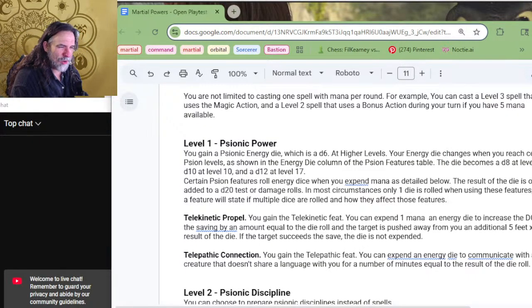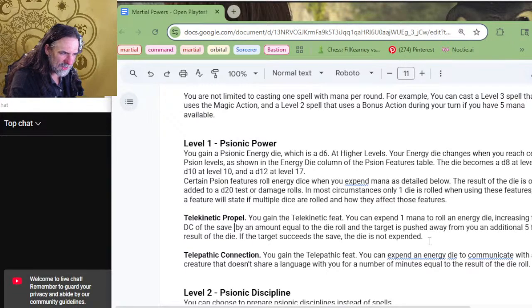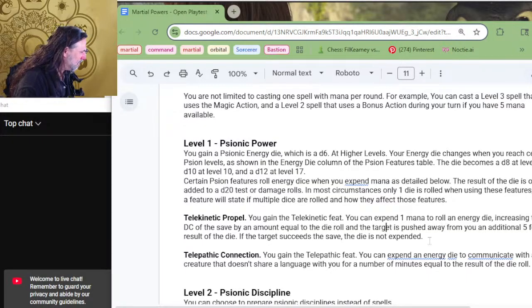Level 1, Psionic Power. Let's see, Telekinetic Repel. You gain the Telekinetic feat. You can expend 1 mana to roll an energy die, increasing the DC of the save by an amount equal to the die roll, and the target is pushed away from you an additional 5 feet times the result of the die. If the target succeeds the save, we do not give you your dice back.